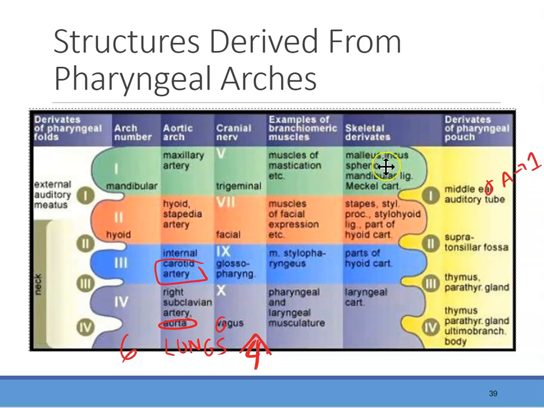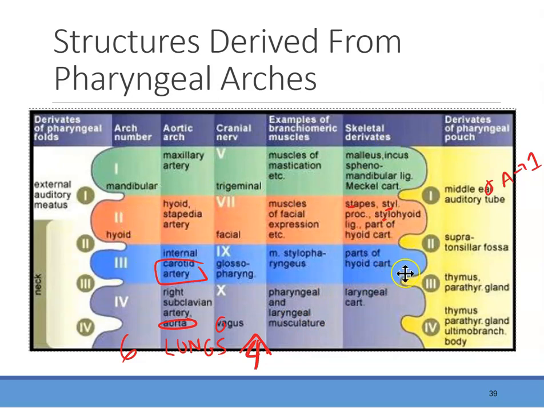And then we have the skeletal stuff that also gets derived from different arches. So arc 1, we have the malleus and the incus, which are the ear bones. We have the Meckel's cartilage, so M for mono, M for 1, and we have the sphenomandibular ligament that comes from arc 1. Arc 2, we have the stapes, the styloid process, the stylohyoid ligament, and remember they have T in them, so T for 2.